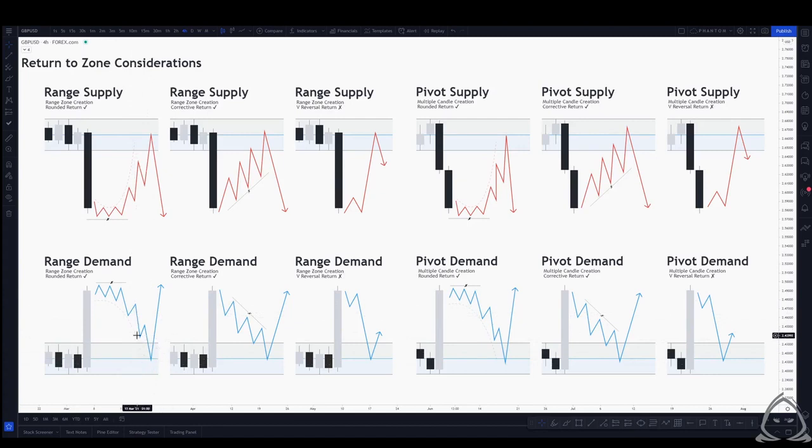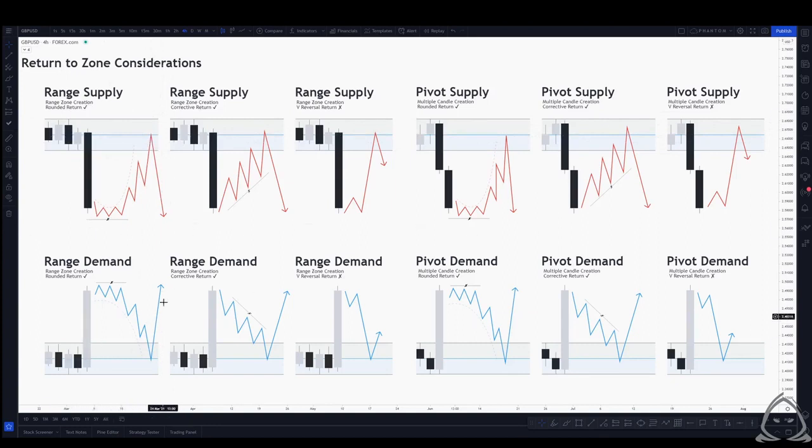When you're looking at it from an order flow perspective, basically there isn't a lot of demand or supply at these particular levels to push price. After we've had that rapid expansion to the downside for a supply zone, there isn't any more supply to push price further down. What needs to happen is demand needs to step into the market. But at this particular price point, there's a little bit of confusion in the market, and price is filling orders, rebalancing the imbalance between supply and demand. Once demand has caught up with the amount of supply that just entered the market, price then slowly rounds back into that supply zone, which is where we would look for our entry.